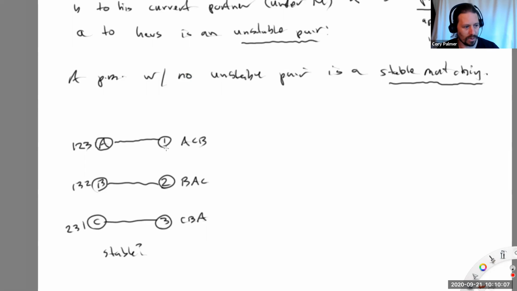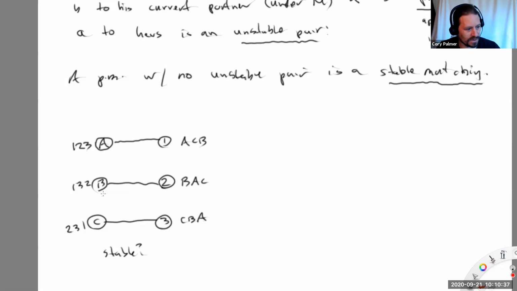Can person A or person 1 ever be involved in an unstable pair? Andy, can you say why? They're both matched with their best preference. Yeah, exactly. Both A and 1 are matched with their best preference. So A would never have a reason to trade up, and neither would 1 ever. And they happen to be matched to each other. So at least when checking for unstable pairs here, I don't need to worry about anyone involved with A or 1. So it just makes my life a little easier in this specific instance here.